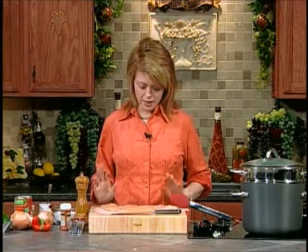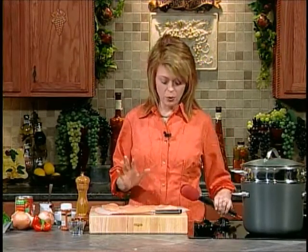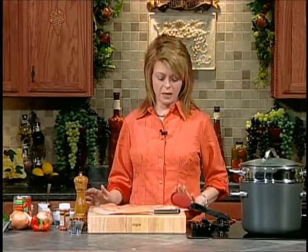I have on my cutting board here, remember we always want to use a separate cutting board. Anytime you're handling meat of any kind, use a separate meat board so that you don't cross-contaminate. My wooden board I use for chopping vegetables and onions and garlic and that kind of thing, so I do have another little board on top of that.